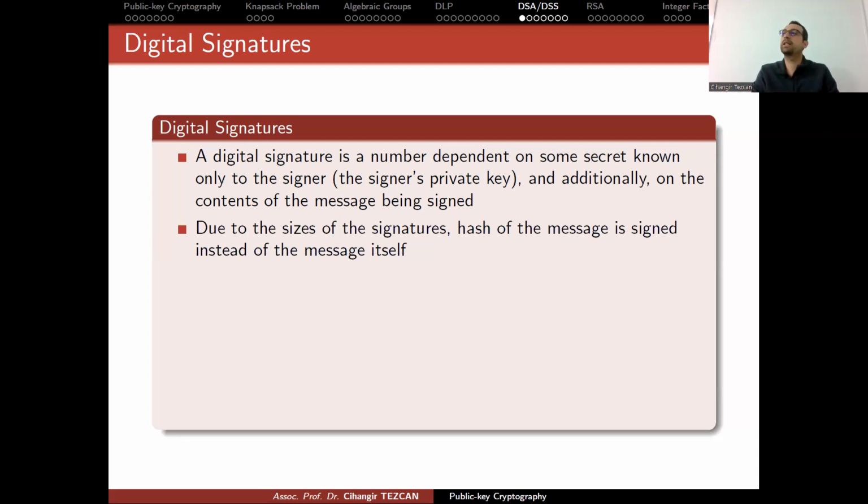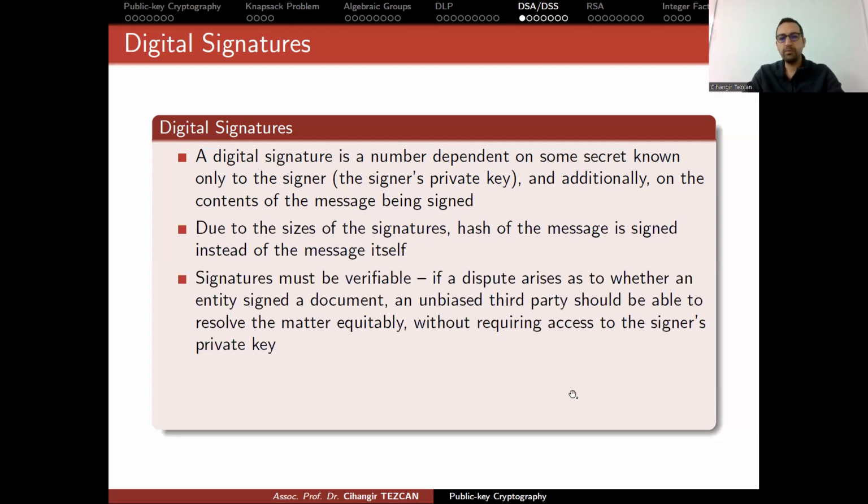Instead, you simply take the hash of the input. The result is very small. For example, if you use SHA-256, the result is 256 bits. You sign that instead. This is why digital signatures are not actually encryption algorithms, because you're not encrypting anything. This is also important. Some people think that hash functions and digital signatures are encryption algorithms, but they are not. This is a huge misconception.